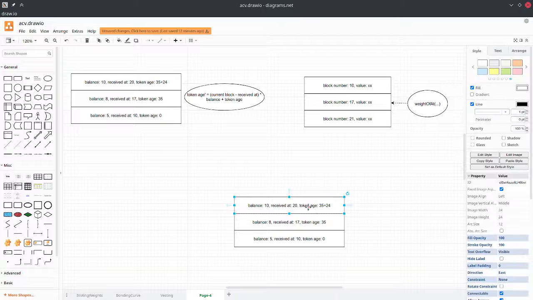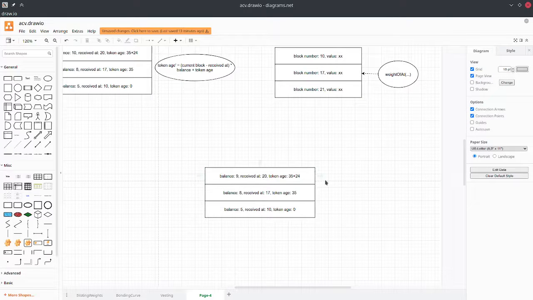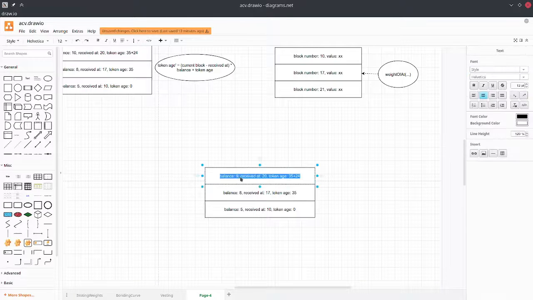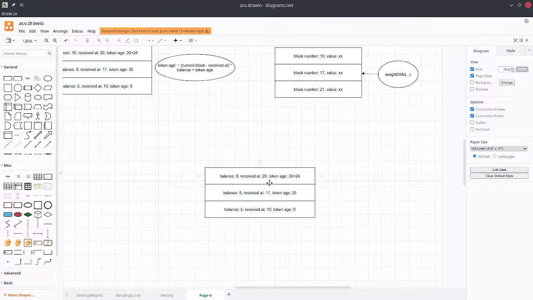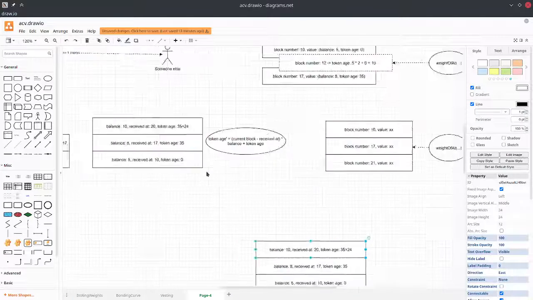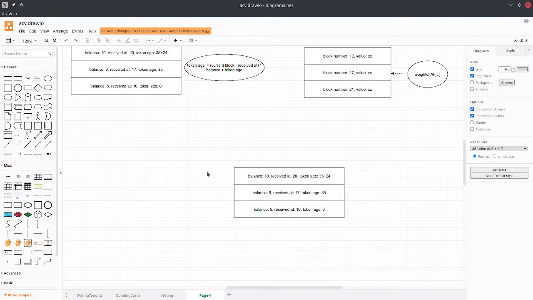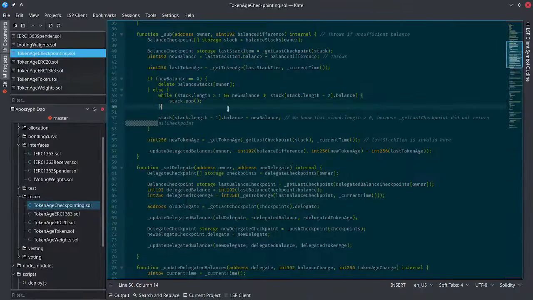So if the user wants to transfer, for example, one token from this stack, we can just decrement the balance on top, and it will still be a valid stack. Like the token age will be computed correctly afterwards. However, remove 2 tokens, and now we can drop the top item, because it's equal to the balance below it. Now, for example, if this has to become 7, then we have to drop this and update this, if that makes sense. I'm not sure if this explanation made sense, so feel free to go ahead and ask questions about it, and I'll be happy to try again.